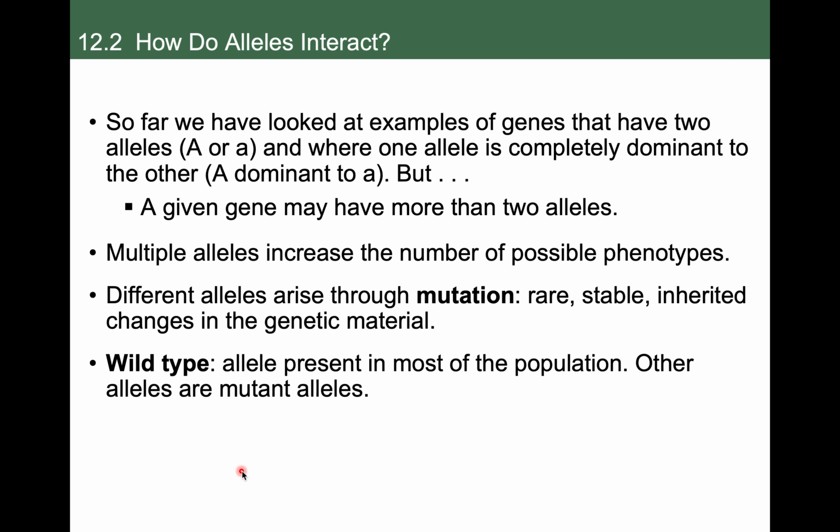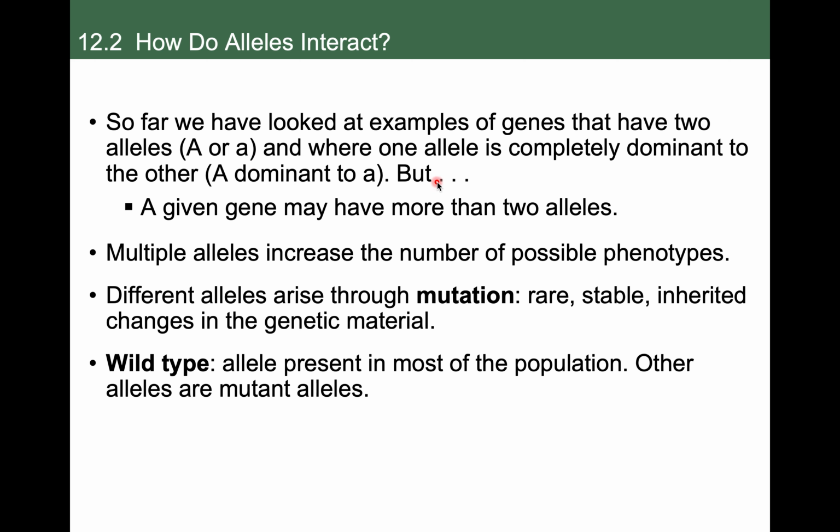All right, so the first thing I want you to consider is alleles. And remember, alleles are different versions of a gene, right? You have the dominant allele of the A gene, the capital A version of that gene, or you could have the recessive version of that gene, the little a. And so in all the examples that we've looked at so far, you always have basically two different alleles for every gene, either the dominant, the uppercase, or the recessive, the lowercase.